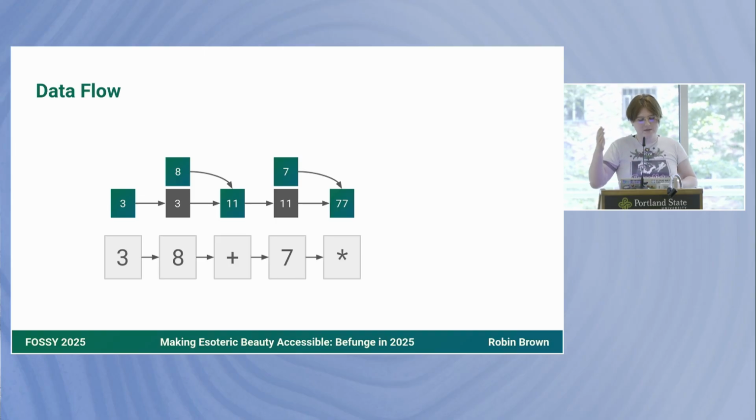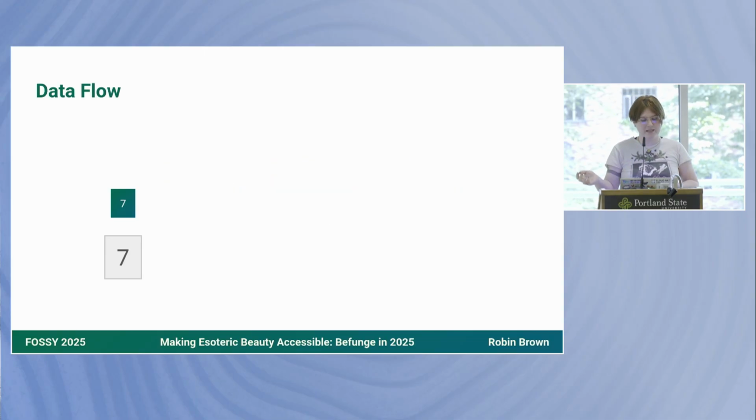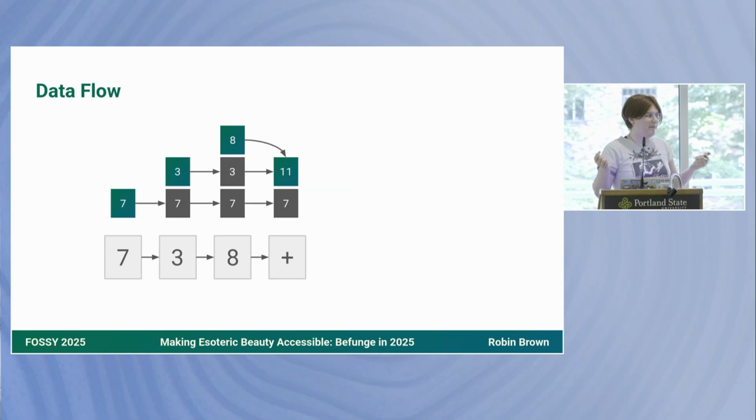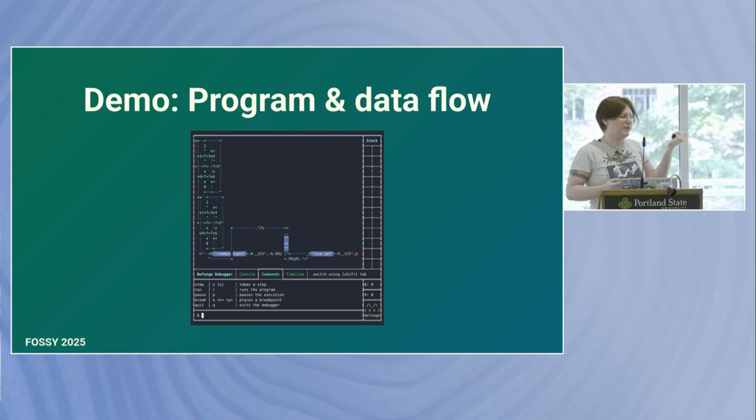We can see that executing each of these instructions often takes operands off of and pushes results onto a stack. That is the primary mechanism of data flow. And it turns out that you can compute the same thing multiple different ways. Here we've moved the 7 further back up the ordering. You may notice that this is equivalent to postfix notation, or reverse Polish notation, and that is how you're going to have to write things. So if you want to add 2 numbers and then multiply by another number, it's A B plus C times, right? Not A plus B. It's postfix in that way. Yes, those are 2 different things that both compute 75.